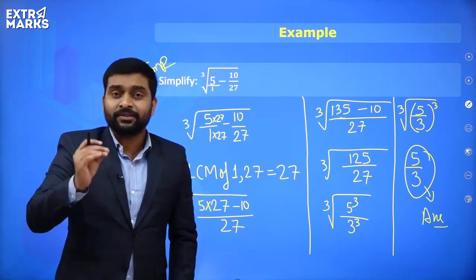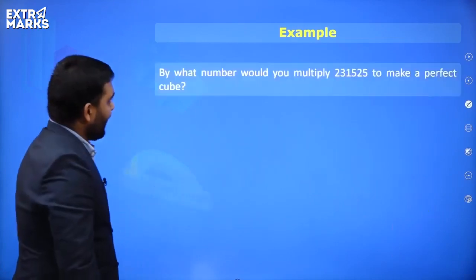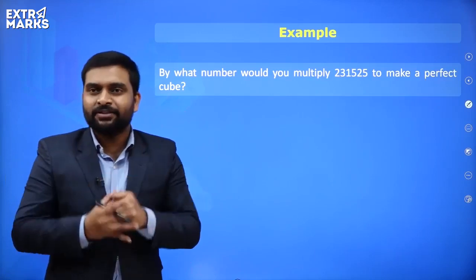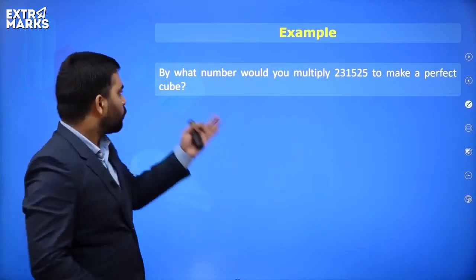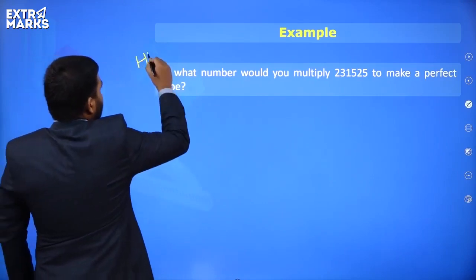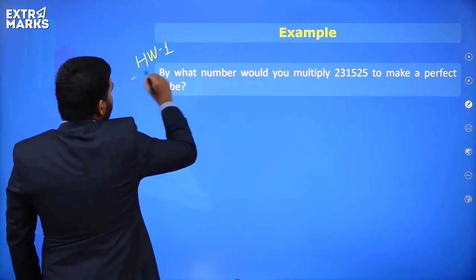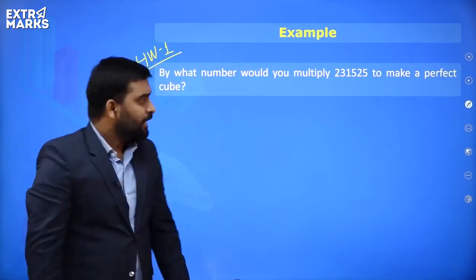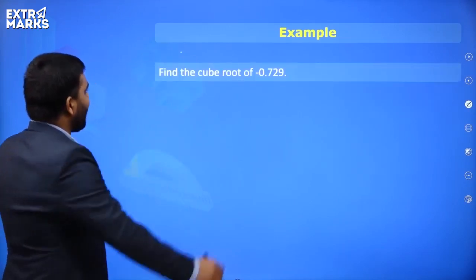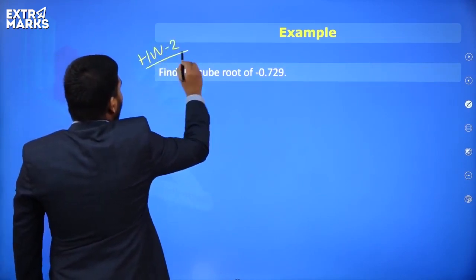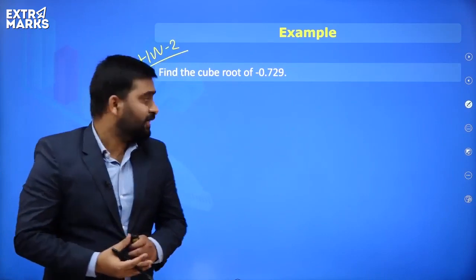Now I have certain homework for you. So here's homework number 1. A very simple question. Quickly take the screenshot, everyone. I want everyone to try these questions. Homework number 1. Okay? Everyone, I hope you all have taken the screenshot. You have homework number 2, everyone. That's homework number 2. I want everyone to attempt these 2 questions.